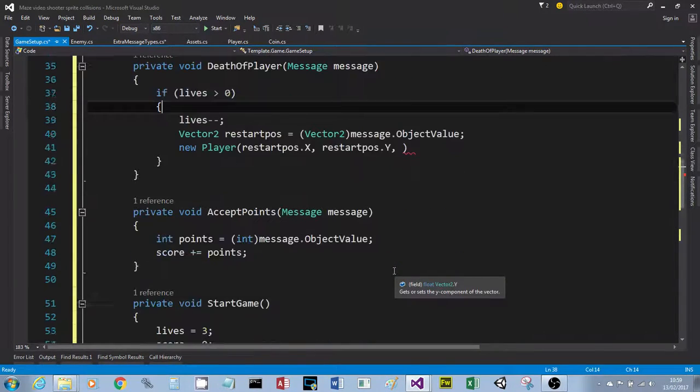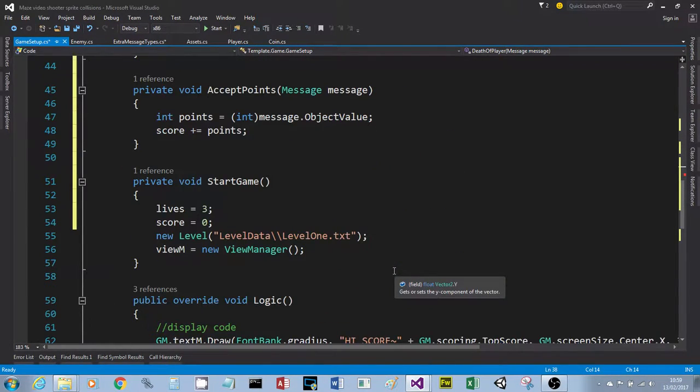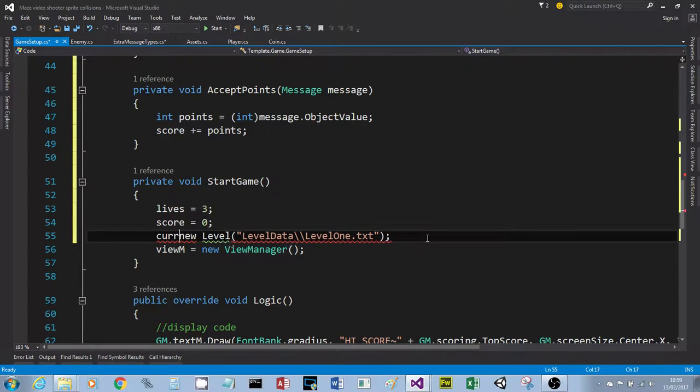So we're just going to go down and fix something else. This is what you do. As things develop, you change things. So here is the line where we create the level. So we just said new Level, and we didn't have a reference to it. So what we're going to do is create a reference. So at the start of that line, we're going to say currentLevel, which won't exist, equals a new Level. Okay, so we're saying, right, create a new level object, but actually give us a reference to it and we'll call it currentLevel.